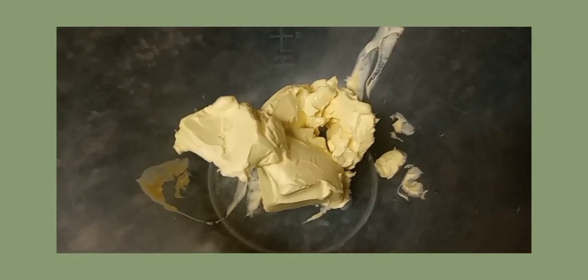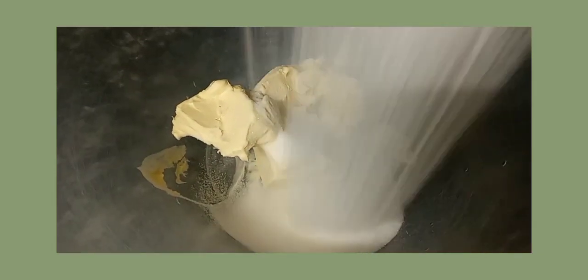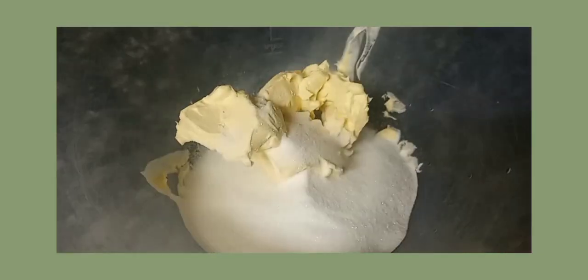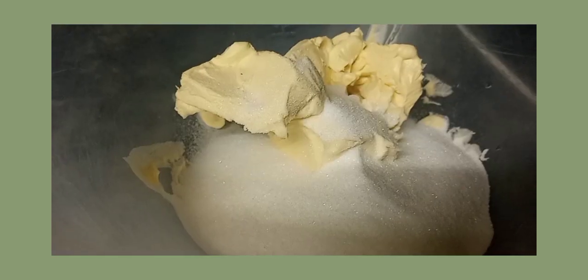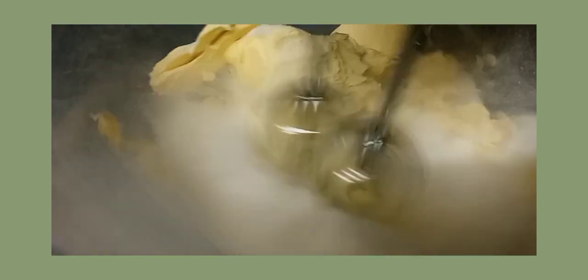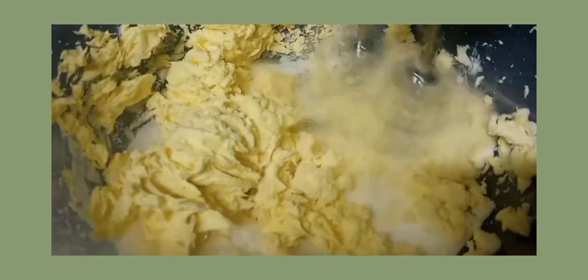So today I'm going to show you guys how to make this delicious and fluffy Ghana cake. So first of all, you're going to start off by creaming your butter and sugar like we usually do with all cake bases. So you're going to cream your butter and sugar till nice and fluffy. You can do this by hand or with a hand whisk like I'm doing in the video.